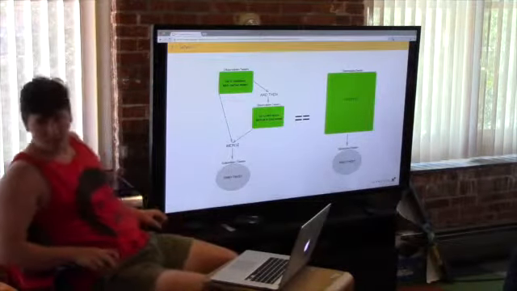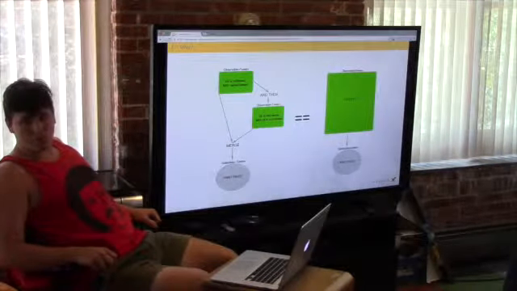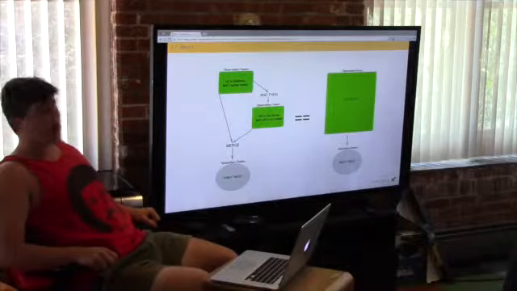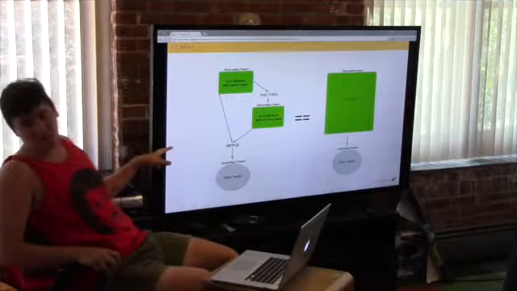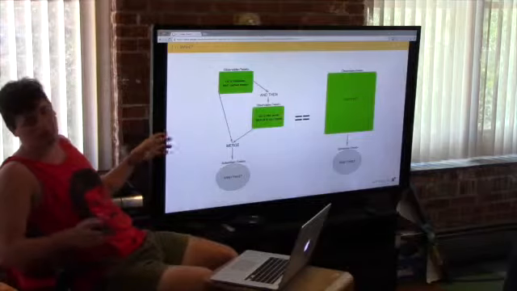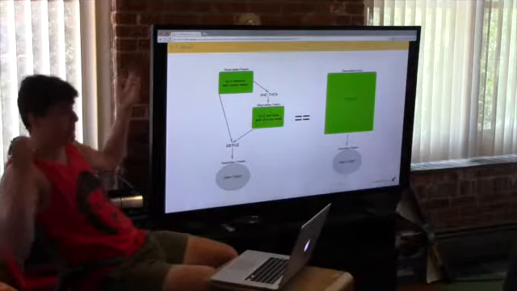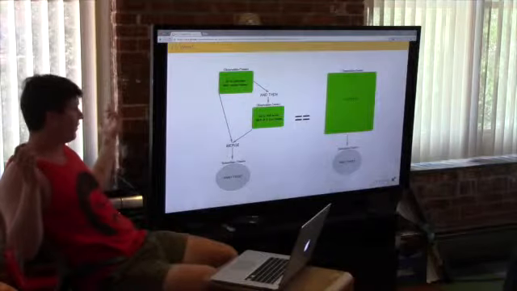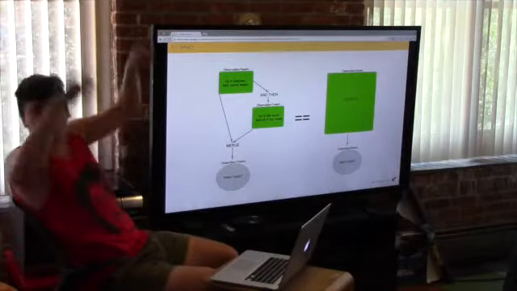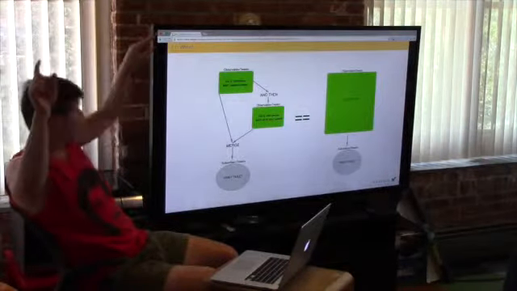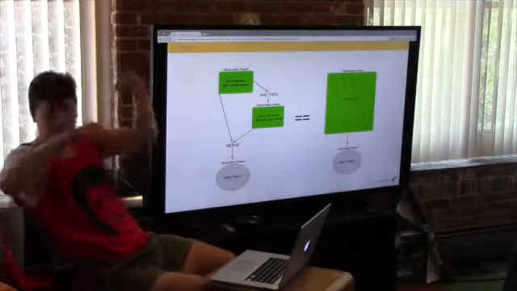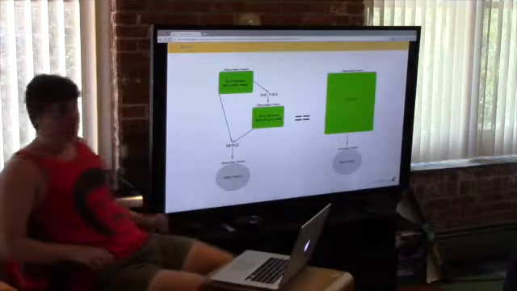Yep. So the merge doesn't wait for the other one to... No, this diagram is kind of ambiguous in that way, but you could do it either way. You could run them since fetching a database might take a while too, or making a query might take a little while. You could just kick them both off, and again, when you merge them, it's just going to get the list.